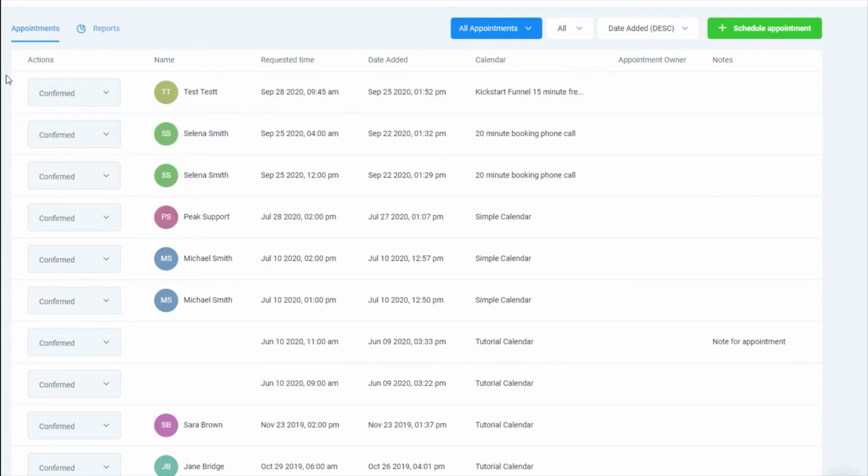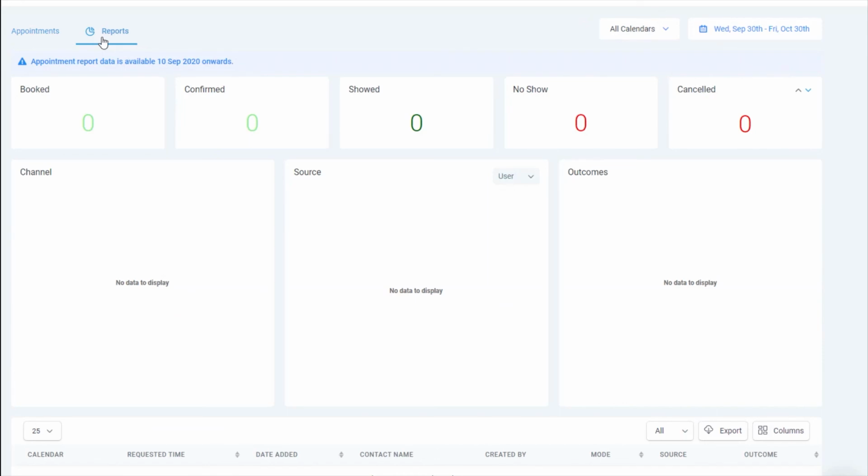Also, a fantastic feature for larger teams, maybe not as relevant for smaller teams, is the reporting tab. So this is a demo account, we aren't really taking appointments, but you'd be able to see how many appointments have been booked, confirmed, how many showed up, no-showed, cancelled. You'll also be able to see all the breakdowns for who was taking the most calls in your team, how they've been booked in if you've done it manually or if you've done it through a funnel. It'll tell you all the funnels that they've booked in from to show you which of your campaigns are getting the most people through and which is getting the most results.